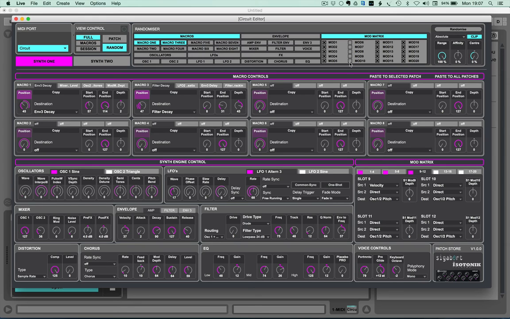Now the full details of the randomization functions are provided in the manual, which is now available for download on the web page, but we've got 3 distinct different ways of doing things. You've got the absolute, which you can set a range from minimum up to maximum, the affinity, which will move you from positive and negatives, and the center point as well. Clipping will bring the parameter within the range.